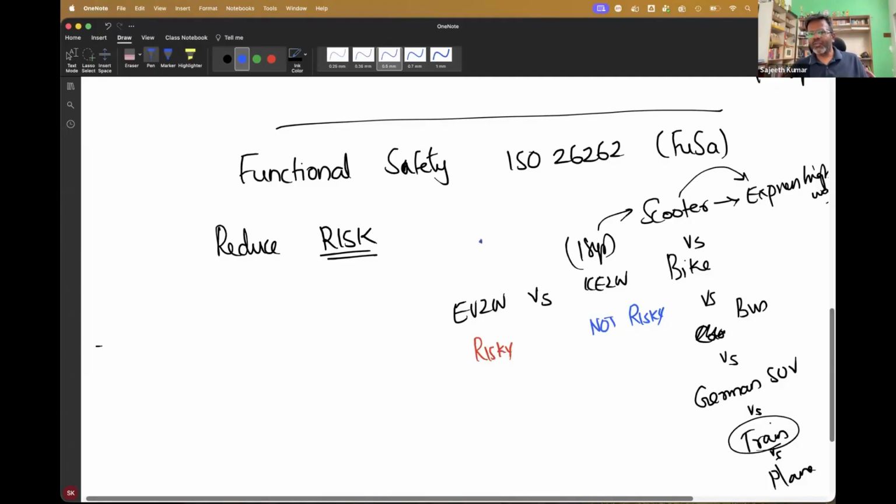I would say if OEMs had started building electric two-wheelers, I'm talking about the Hondas and TVS and Heros of India, you would probably not have even known that electric vehicles were risky. The reason electric vehicles started becoming risky is because of China imports.